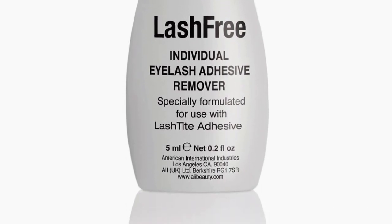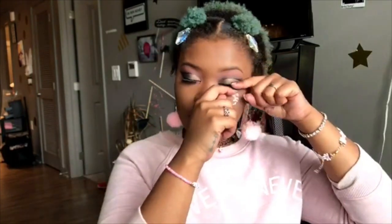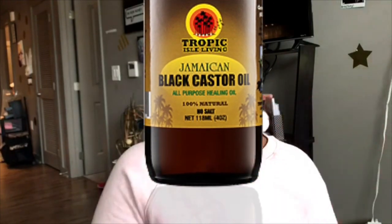I have a remedy so you can remove them easier and quicker without taking hours or losing hair. Get the Ardell glue remover in the little white bottles and soak your eyelashes — put it on the top and the bottom with a Q-tip, let it sit, drench them in it, and rub back and forth to loosen them up. Leave it for five to ten minutes. After that, get some black castor oil — you can get it at Walmart, Target, or a beauty supply store — and soak your lashes in the castor oil too. Rub it in and they will come off quicker and easier.